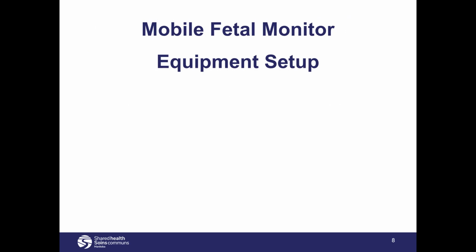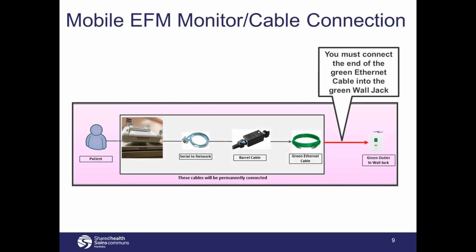Now, let's take a look at how the mobile fetal monitors may be set up. Areas that will utilize mobile fetal monitors would include the obstetrical PACU and the obstetrical triage unit. These mobile fetal monitors will be placed on a cart that also has an integrated workstation and monitor installed. In the obstetrical triage area, these carts will be stationary and already attached to the network, but can also be moved if required. The monitors in the obstetrical PACU will not be connected to the network, and therefore they will need to be connected to the network.